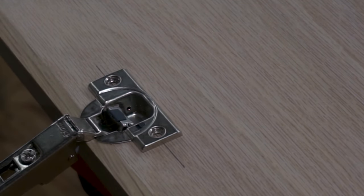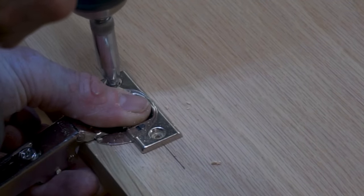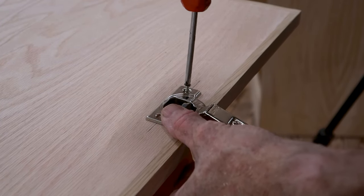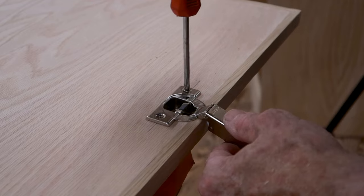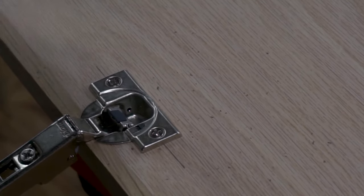Now I'll use a self-centering drill bit to drill the holes for the screws. The drill bit size is 7/64 of an inch. I like to screw these in by hand so that I don't over-tighten them or strip the screw head.